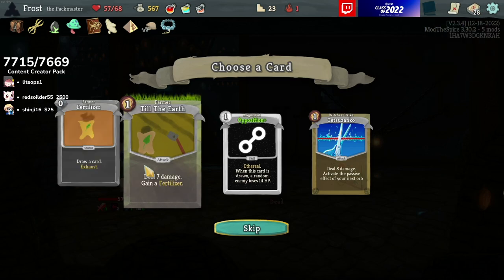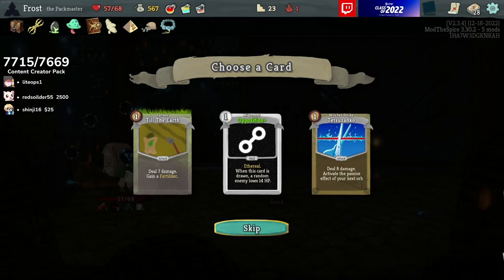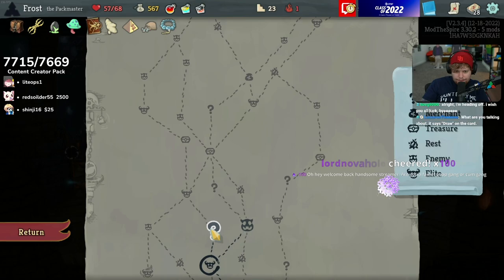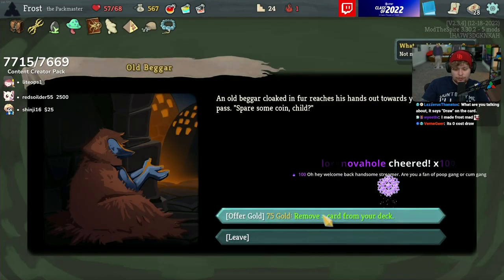We need draw. Okay, drawing a card in order to have to spend 1 energy to draw a card is terrible. That is not draw, chat. That's not draw. But it says draw. I'm angry enough to come back and say, that's not draw. I still think we need none of these. 75 gold to remove a card, please.